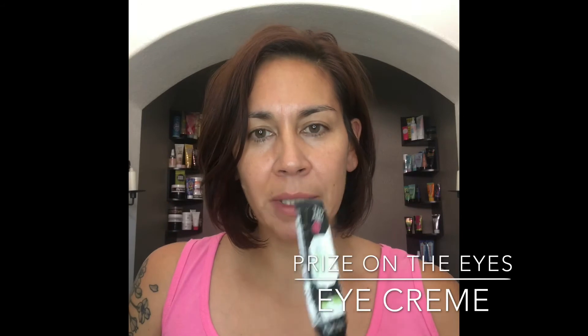My poor, battered eye cream has seen better days, but I squeezed every ounce of product out of it because before I was using my Defiant eye cream, this was my go-to. The under-eye area has a thinner layer of skin and is more delicate, so it needs its own cream — not a great idea to just put your regular moisturizer on it. This is loaded with CoQ10 and vitamin B3, with a lot of great ingredients to help reduce darkness under your eyes as well as puffiness. You just use three little dabs under each eye before applying your regular moisturizer.